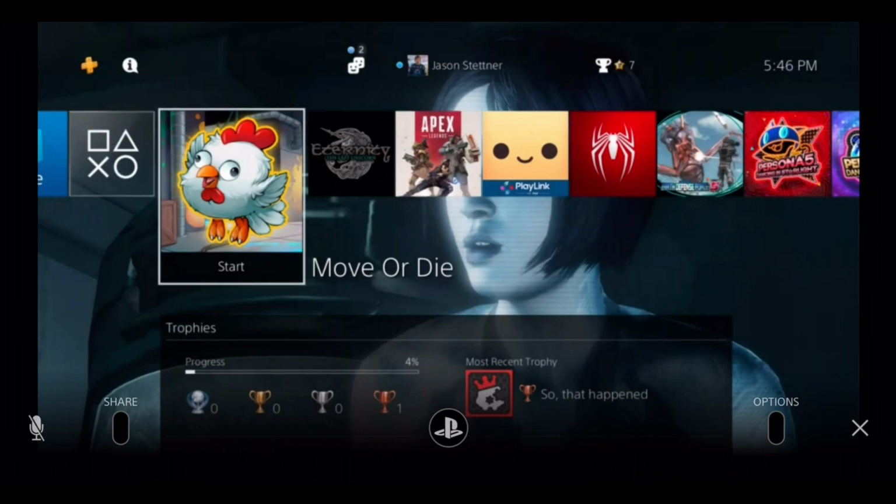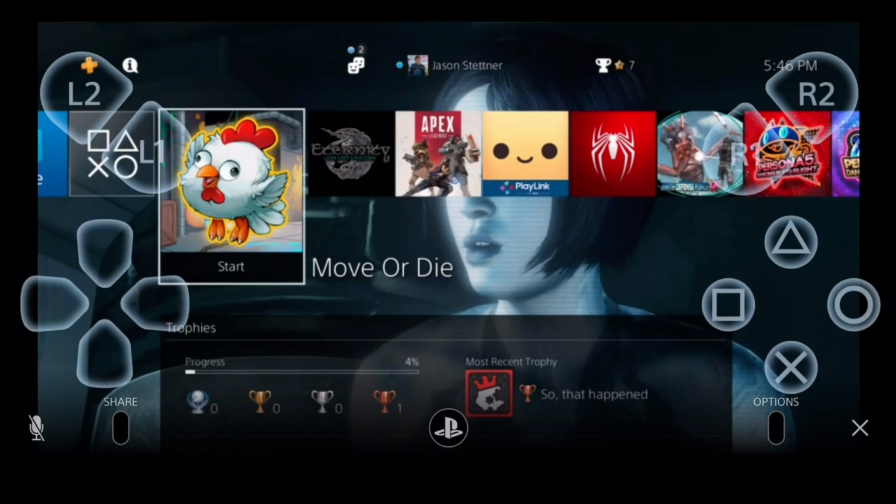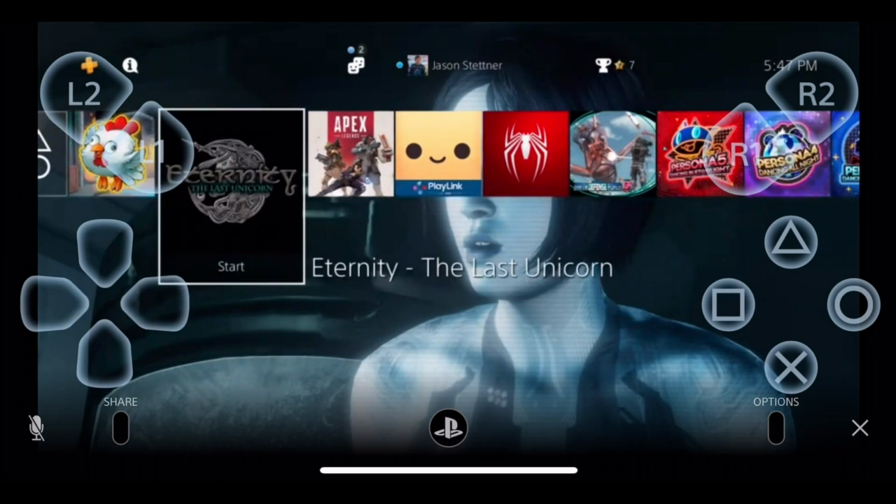Then when you're going in, you have this HUD option, so you can see that you can share, you can get your options, you can exit out. At the bottom you see the PlayStation logo. And then we also have a microphone option in case you want to put audio input into games, so you can do actual chat. It's very interesting. Then you tap the screen where it'll automatically be there if you're playing a game, and you get this overlay touch kind of interface.